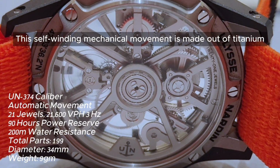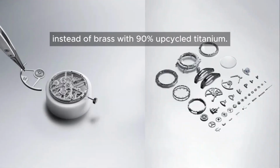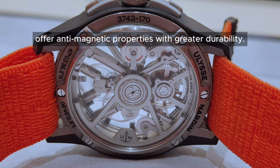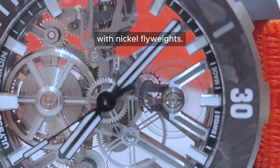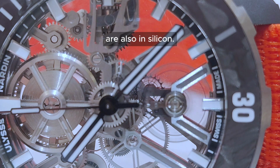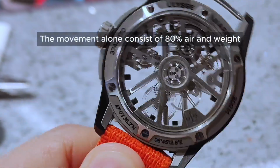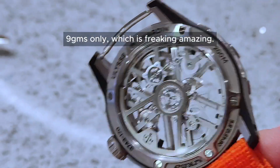This self-winding mechanical movement is made out of titanium instead of brass, with 90% upcycled titanium. The silicon components, a signature of Ulysse Nardin, offer anti-magnetic properties with greater durability. The oversized oscillator is in silicon with nickel flyweights. The escapement wheel, anchor and balance spring are also in silicon. The entire movement is stripped down to its minimum. Even the rotor here is skeletonized. The movement alone consists of 80% air and weighs 9 grams only, which is freaking amazing.